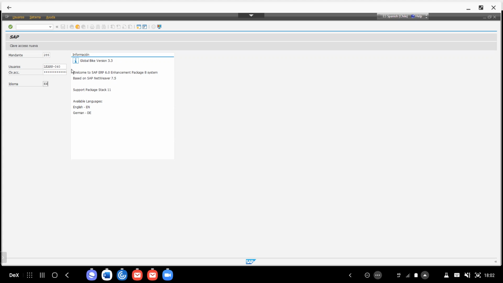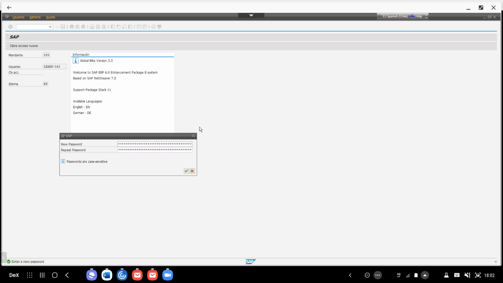If I type, for example, ES for Spanish, then the whole environment will appear in Spanish. So now we are going to leave the EN language in the box, and then we are going to access pressing this button, continue, that appears here.